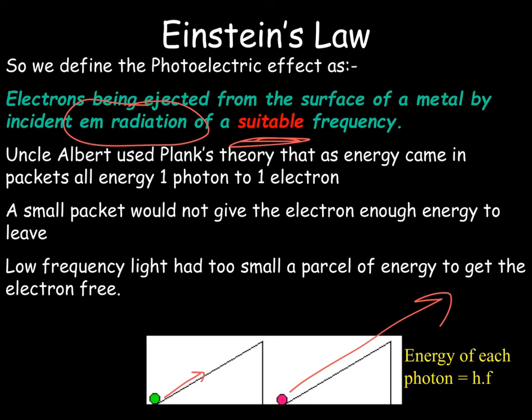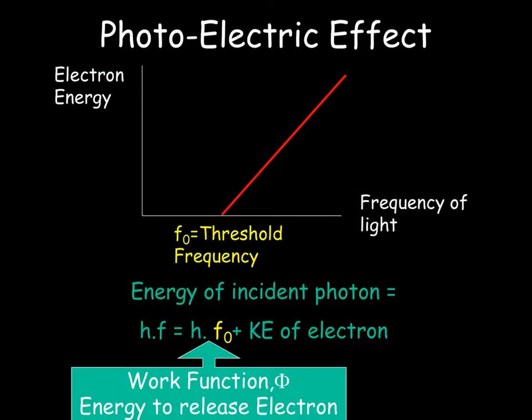Now, the energy of each photon is given by Planck's law, E equals hf, which is, of course, in the logbook. Here is the graph, which pretty much made Einstein. This is how he won his Nobel Prize in 1910. Here is the threshold frequency. That's electrons beginning to leave the metal. Before, in this section, they don't, because the frequency is too small. The minimum frequency which causes them to leave is called the threshold frequency.